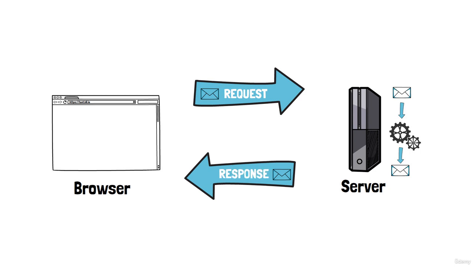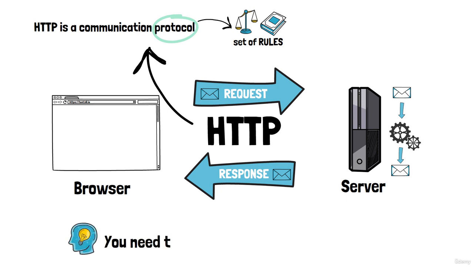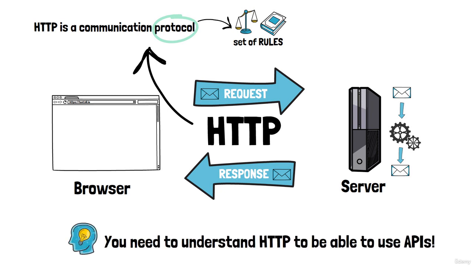The server has received the message, understood what we wanted, and sent back another message, which we call the response. To make this communication possible, we have used HTTP. HTTP is a protocol that enables the client, in this case a browser, and the server, which actually runs the website, to communicate. A protocol is essentially a set of rules that both parties need to follow. Most websites and APIs use HTTP, and it is essential to understand some basics around HTTP to be able to interact with web applications from K6.